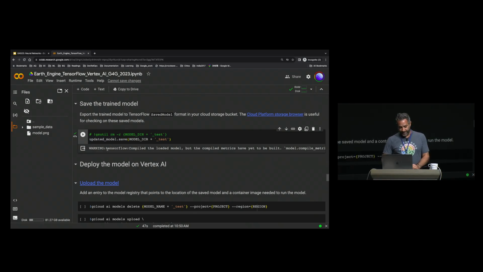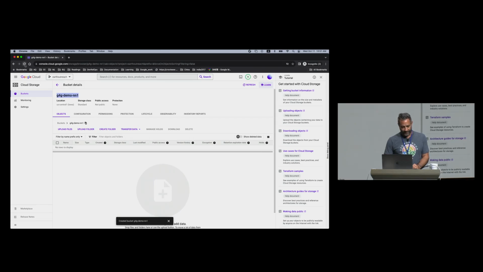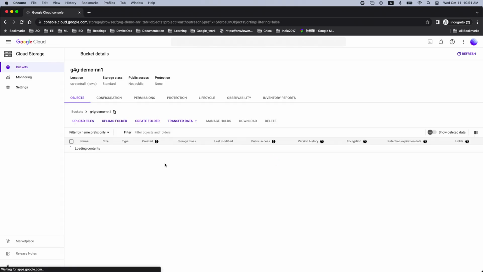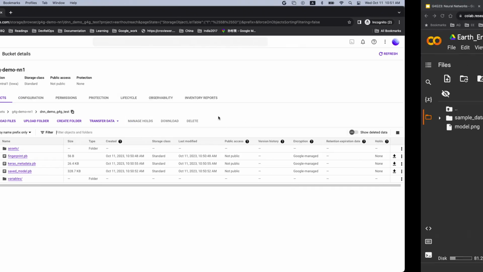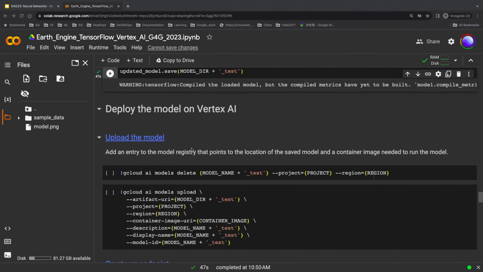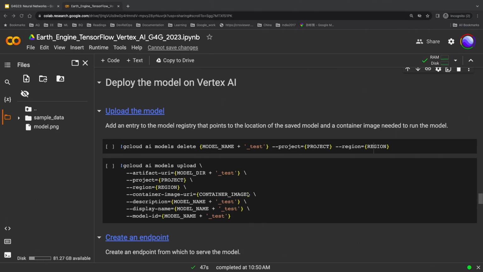So it saved the model, and now we should check that it went to the place that I thought it was supposed to go to. Okay, so there it is. There's a new folder inside the bucket that is storing these model artifacts. And I just have to remember this name. You know, I appended that _test to it. But it's saved in there, and now we should be able to deploy that thing. Somehow I forgot to clean out that test from everything, but it should be okay.